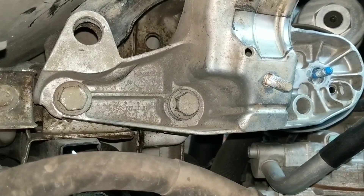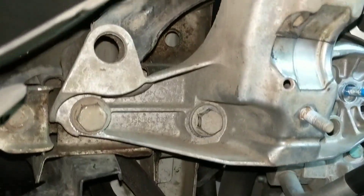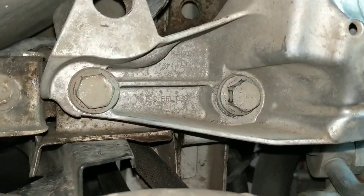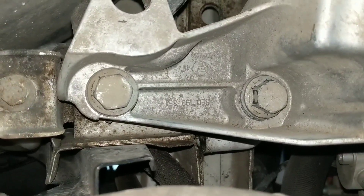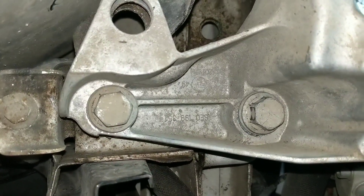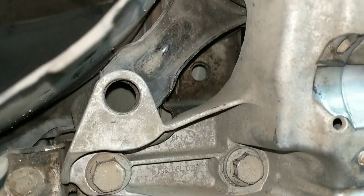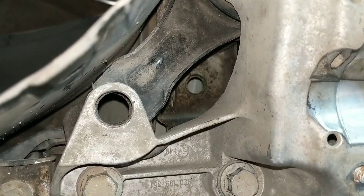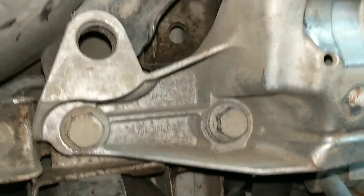As I've been tightening down the three 18mm bolts on the driver's side, I noticed a bit of an alignment hack. A bolt in a hole is not just a bolt in the hole — if you look at this outside bolt, you can see some bare metal on the bottom left side, meaning the bolt is not currently sitting in the bracket exactly where it used to be. I consider where it was from the factory to be the best place. What I noticed is this hole up here, which doesn't actually have anything going through it ever, is a perfect alignment device — the holes should line up pretty much perfectly and that should align this bracket as well.